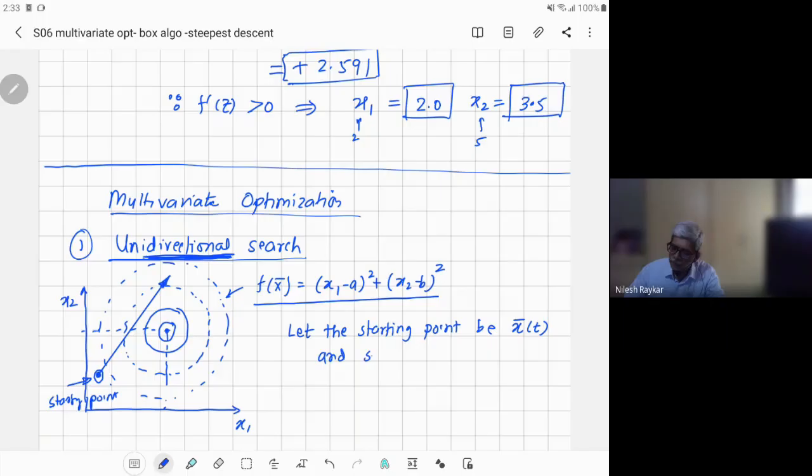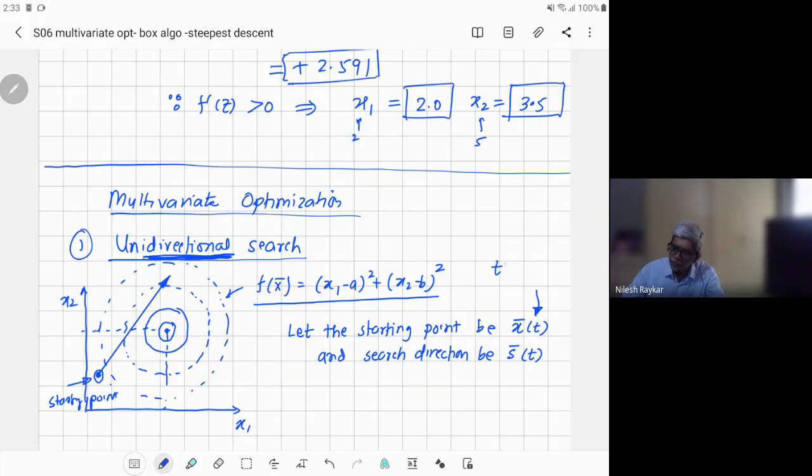and the starting direction, or the search direction, be s bar t. This t indicates the iteration number.